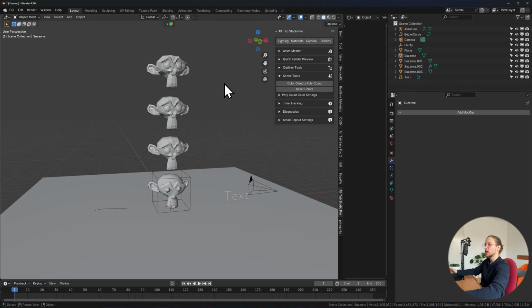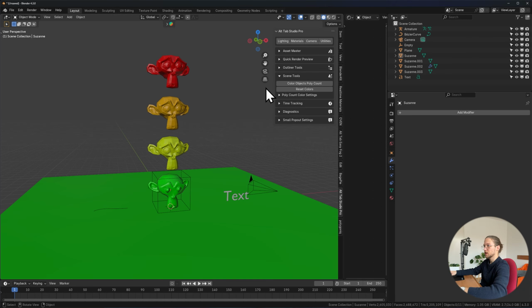Sometimes you're using other models that you didn't make, stuff from Blender Kit, stuff from Fab or any other marketplace, and you sometimes don't realize that it's pretty high poly count and it's chugging your scene down and you're confused about why it's happening and why it's all of a sudden lagging. This tool allows you to just color the objects by poly count, and you have the poly settings down below, so how many vertices will define which color your models will get.